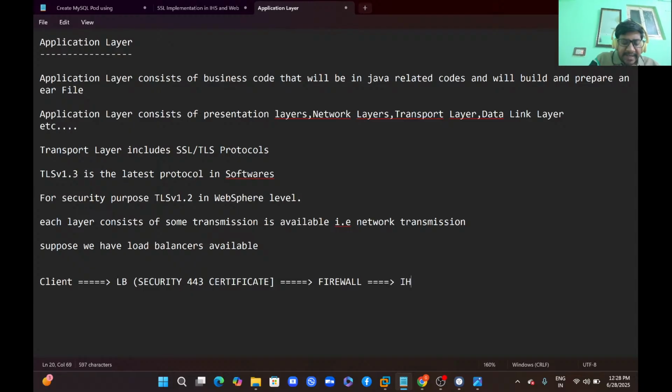After that, IHS with security on 443 and an SSL certificate.